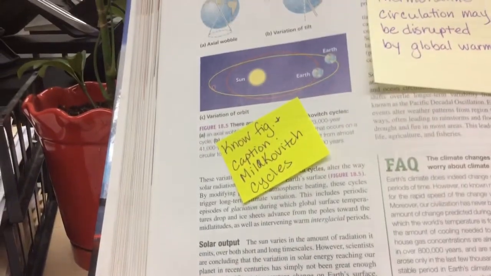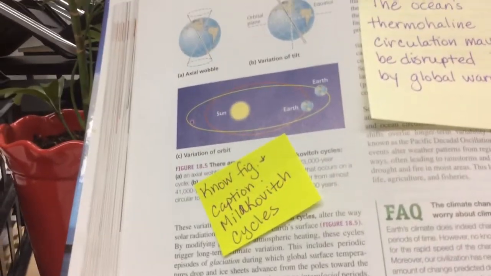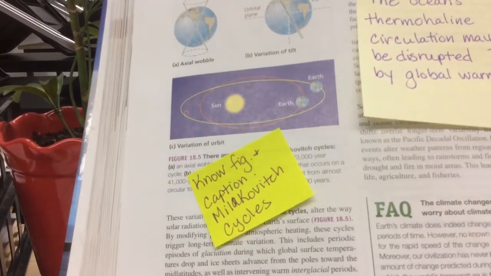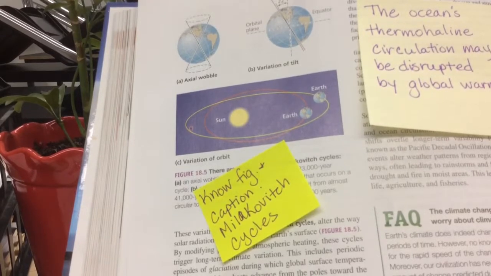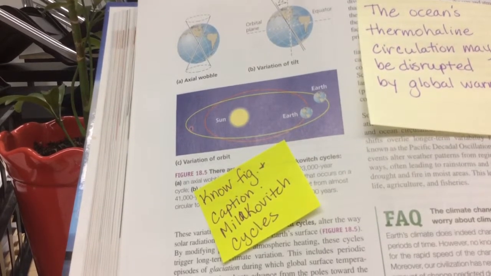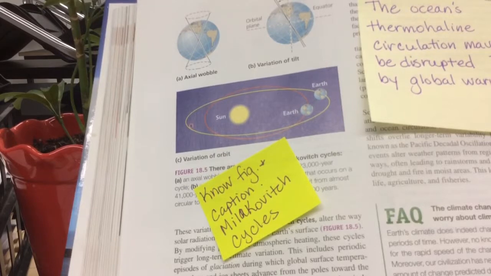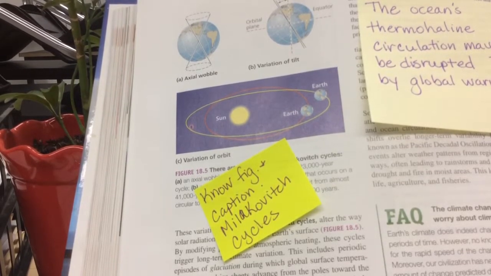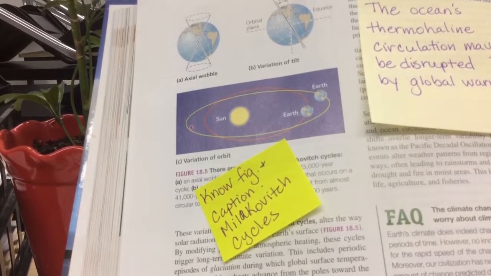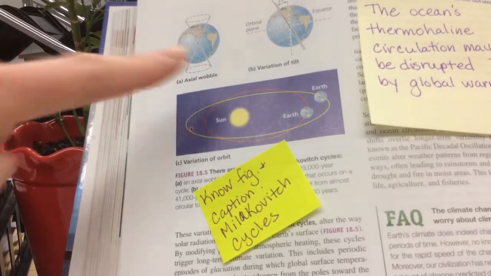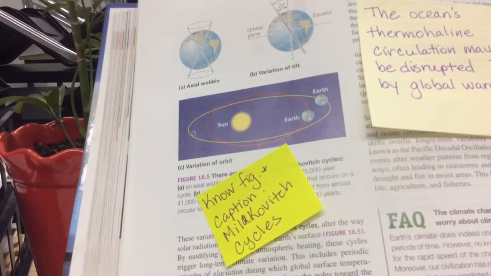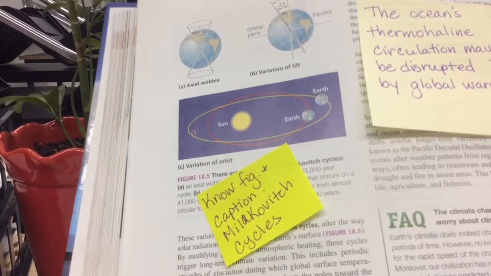All right, so over here we have the Milankovitch cycles. The Milankovitch cycles are how we explain the natural fossil record of heating and cooling time. So how did we have previous ice ages? How did we have previous warm times with dinosaurs? They are explained through the Milankovitch cycles. So we have a wobble on the tilt, we have a variation of tilt, and we have a change in the ellipse of the Earth around the sun.